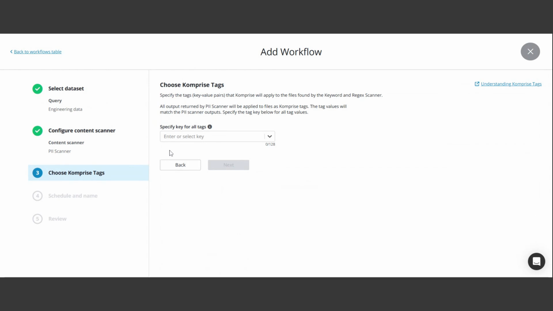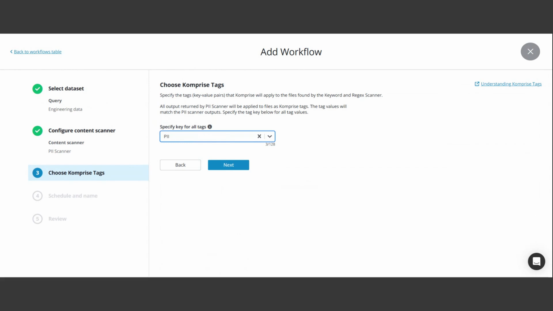So once we find those files and we find sensitive data in it, we're going to create tags in our database. This is where you specify what tags you would like Komprise to use. And again, a Komprise tag is always two parts. It's a tuple, a key and a value. All you have to do here is supply us the key. And you can see if you have keys in your global file index already, we'll show you those and you can pick from them. You also have the capability, if you like, to create a new key. You can create anything you like. But in this case, I'll just use this nice PII tag that already exists. That's the key that will be used on all the tags.